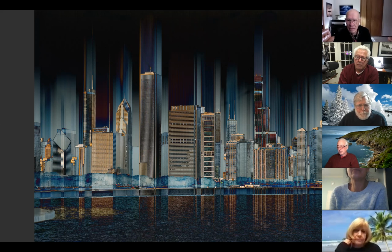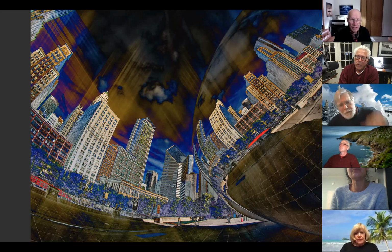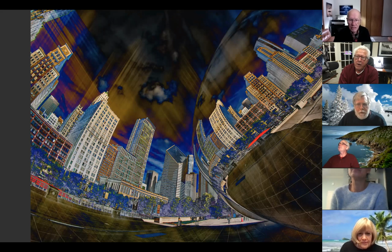Good job, Keith. Yeah, these are great. Wow. Oh, that's real nice. I like this one. And I did the double linear blur, tried to get the blur going in the direction of the buildings. This is inverted, isn't it? Flipped? Well, no, the building's usually on the right of that thing. Oh, you're from the other side, maybe. Yeah, never mind.